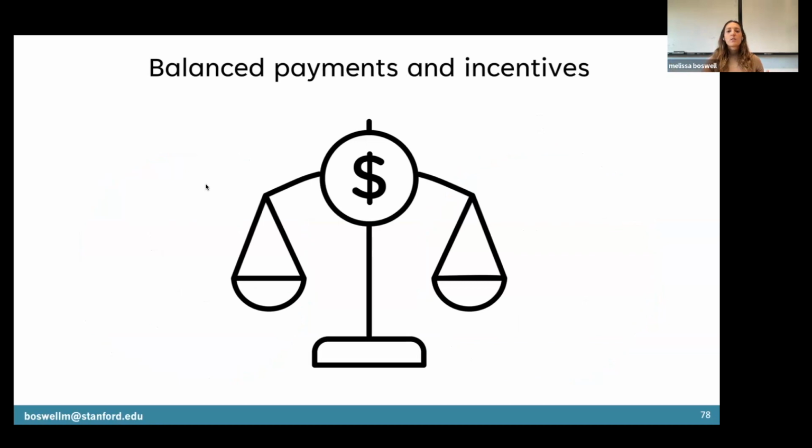I found that it's really important to have balanced payments. So you want your payments for individuals to be incentivizing. I've found that just participating in a study for the sake of benefiting science and research isn't necessarily motivating for everyone. So there needed to be some sort of incentivization, but not high enough where it may be encouraging manipulation or false submissions. And I'm going to share more about that now.